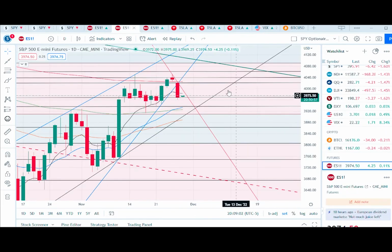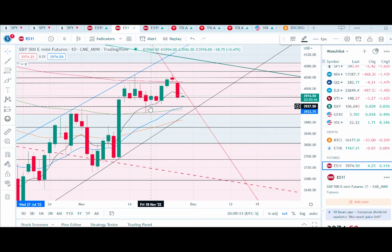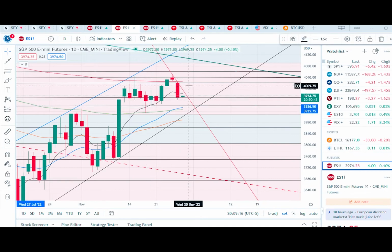Going over to futures, same thing here. We broke our rising wedge. We kind of ended up back in this consolidation area right here, this 39.70 range. Really the low end of this range is 39.40. And then the high end, the daily candles here are so all over the place that we really don't have major levels. The support I would say is 39.40, and really resistance is up here at this 40.20 level. We did close below the daily 8 EMA. This will be nice resistance to watch at 39.85. If we break through 39.70 overnight, then I'm definitely looking for that 39.40 and then eventually 39.10.